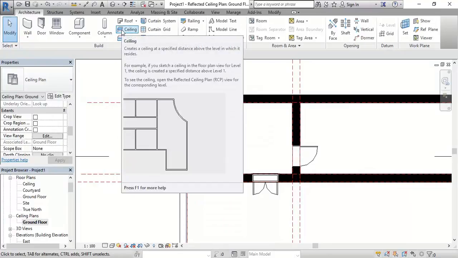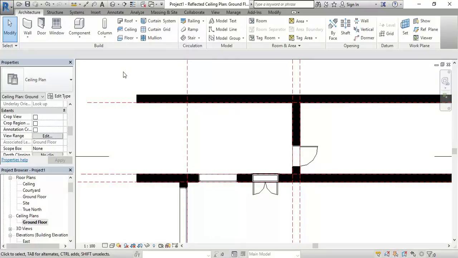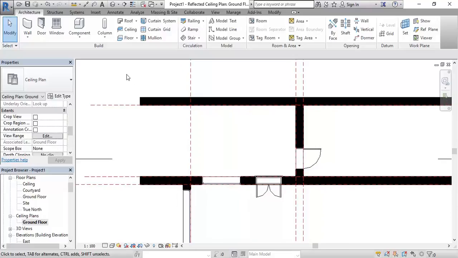And I'll only be a second. If you've got your doors, yeah, that's normal. If you haven't got your cut plane set to the right height, that'll happen. Well, I'll have a look in a second. It's easy to fix. So I'm just going to quickly make a ceiling. This is the easy part.